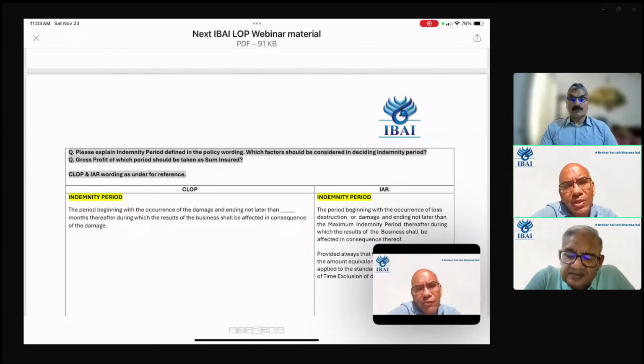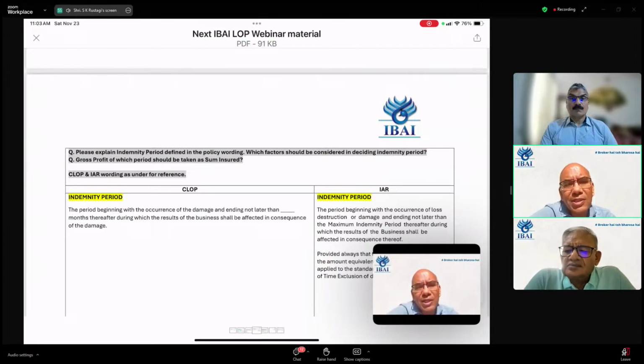So suppose you had 24-month indemnity and your loss is on 31/3/26, you suffer the loss on the last day. Then your 24 months will start from 1/4/26 to 31/3/28. So you are sitting now in 24, discussing in January of 25, possibly with your client. And so you need to look at the next 3 years business plan of the client. Based on 24 months, if you are going to choose, then choose the sum insured from the business plan of the client between 26, 26-27, 27-28. Add those two up and then choose your 24 months. Then that's the sum insured for 24 months.